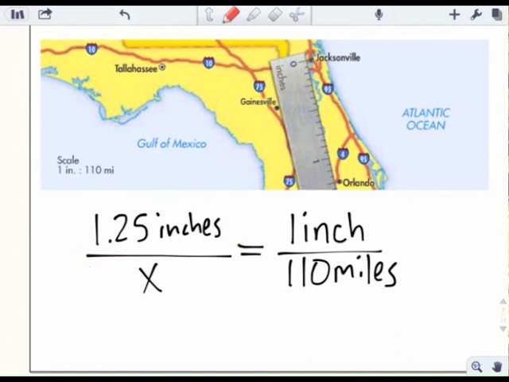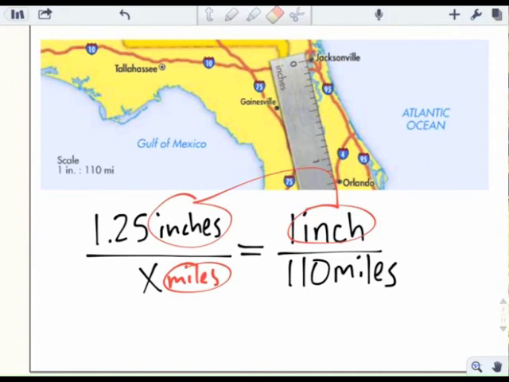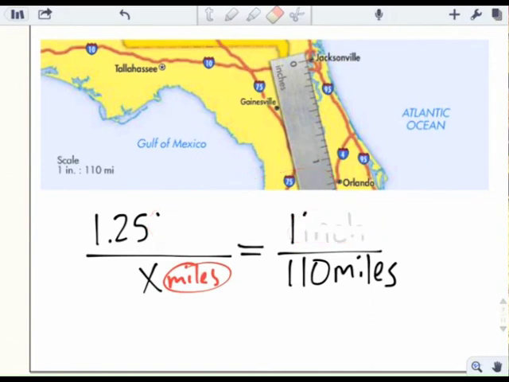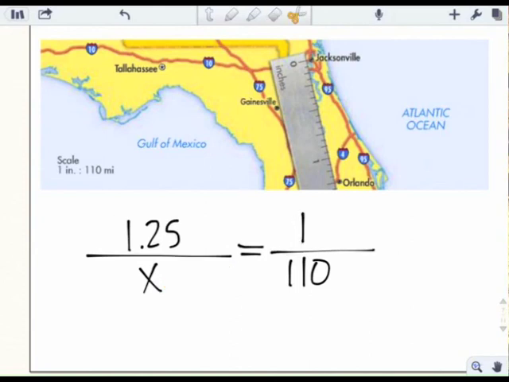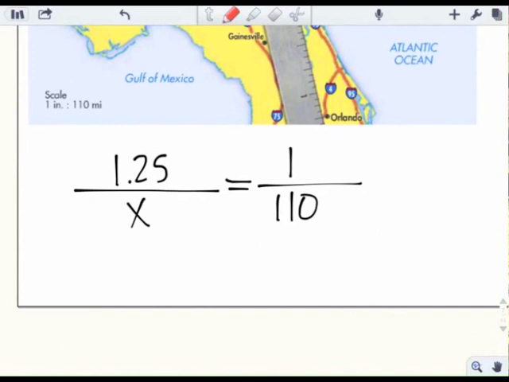Okay, so what I'm going to do to kind of simplify this is get rid of the units, because the units help us to make sure that things are lined up properly, inches and inches, and over here this is going to say miles. But as soon as we get the units cleared up, I'm just going to erase them just so that it makes things a little bit easier to work with. Alright, again, here I'm going to go against my better judgment and use cross multiplication. Watch what I'm going to do.